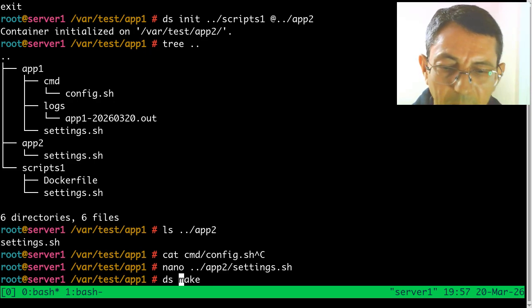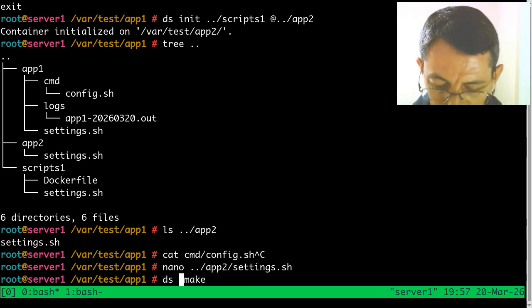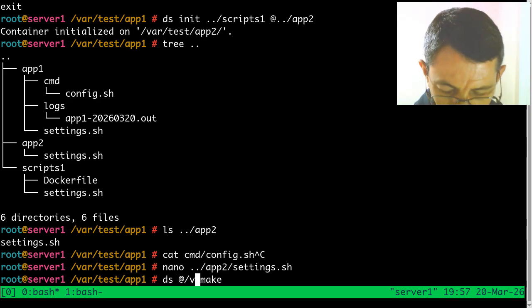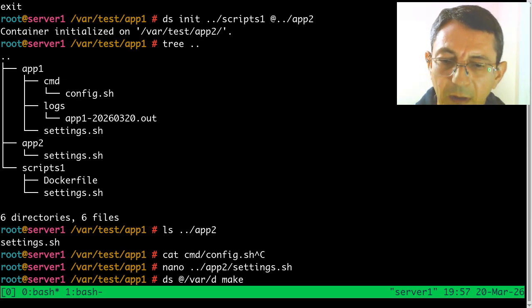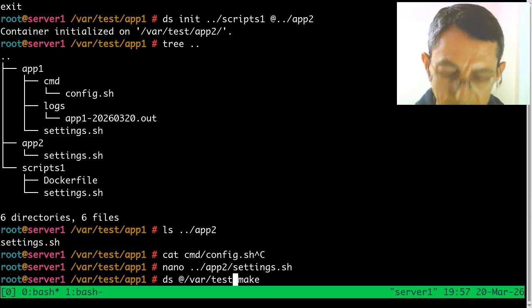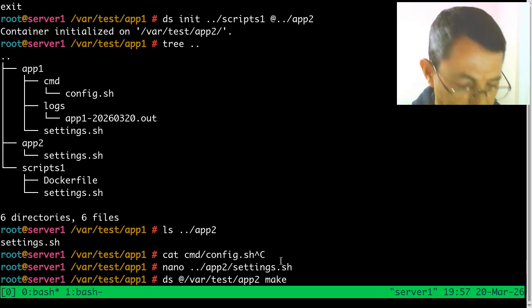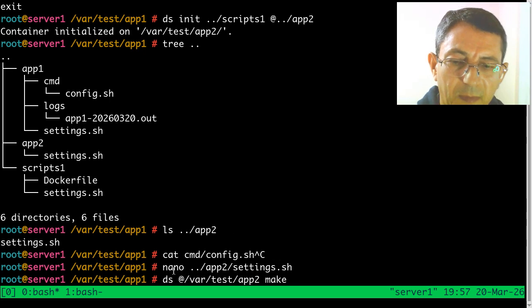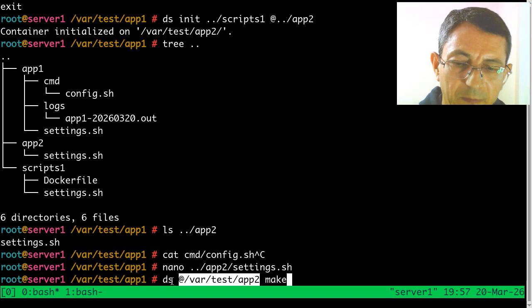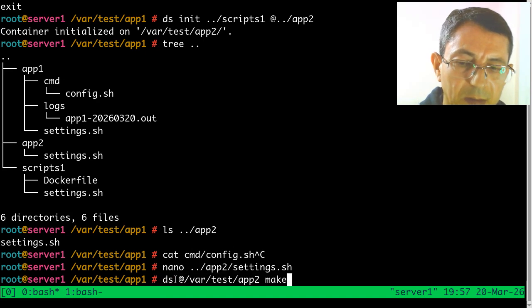Actually, I want to run it in the directory of the other container, /var/test/up2. So if I specify the directory after the command ds, then the ds command is going to be executed in this directory.